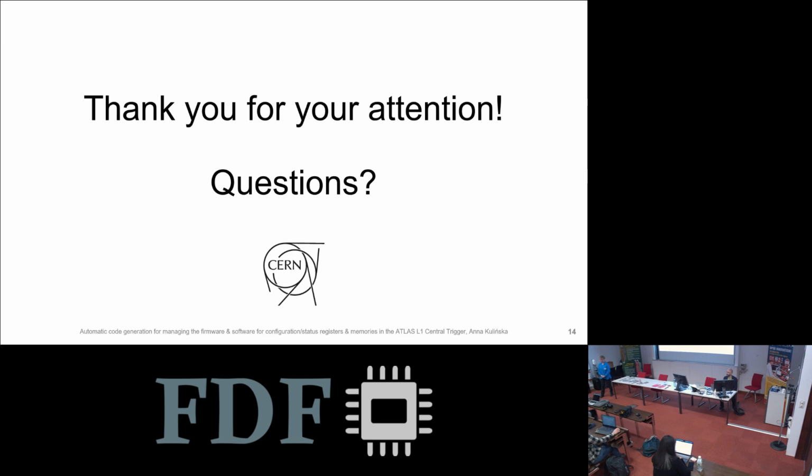Thank you for the presentation. It was very nice. My question is, I understand you have a single source of truth, which is your XML description. Then you generate VHDL, and that goes one way, and the C++ goes another way. So is there any consistency check when you actually run the system? This has to be taken care of by the developer.